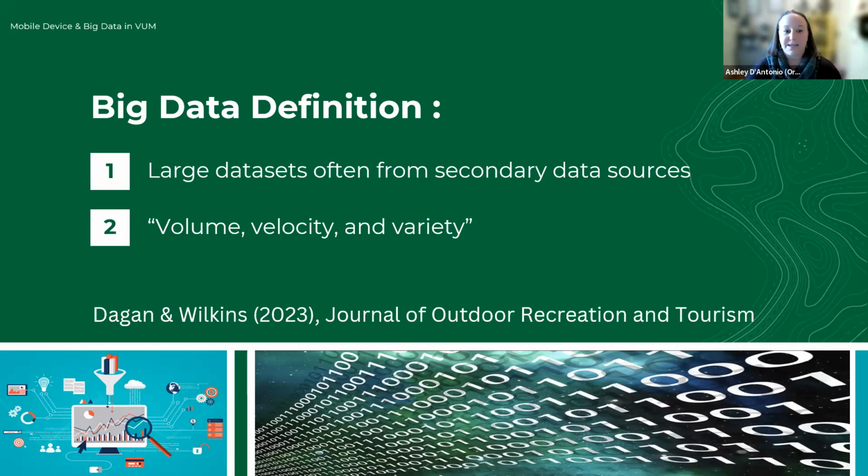So the volume means we're creating a lot of data very quickly, and there are a lot of different components to that data. So we think about social media, which we'll dig into deeper soon. That is being created all the time. Lots of folks are posting on social media, and it can be a variety of types of data. We can have photos, we can have geolocations with those photos, we can have explanations of why someone took that photo, we can have interactions between different users, and so there can be a variety within the data.